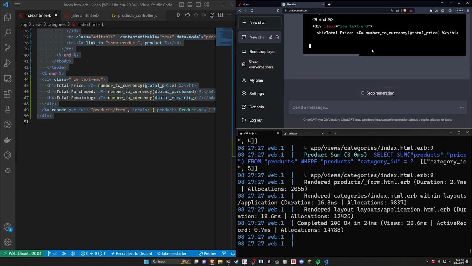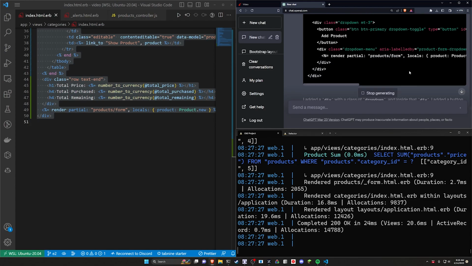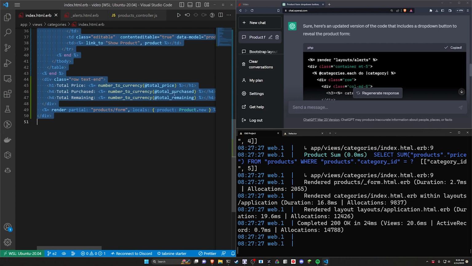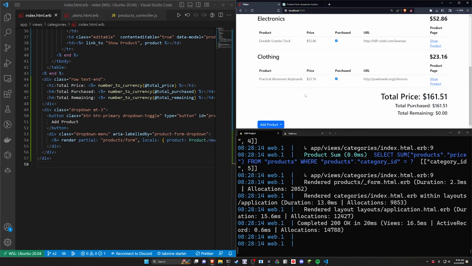And we can come down here. I probably should put it at the top so I don't have to wait for this, but this should hopefully work maybe. Let's see what this does. We'll go ahead, we'll copy this, we'll paste it in, save it, come over here, refresh. We have an add product button. Yeah, that kind of makes sense.